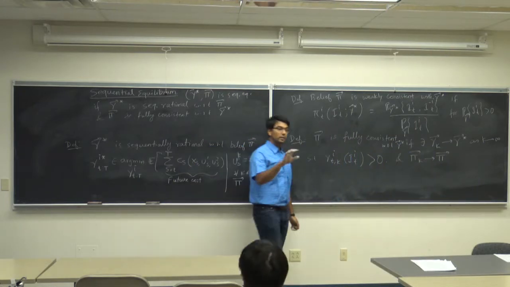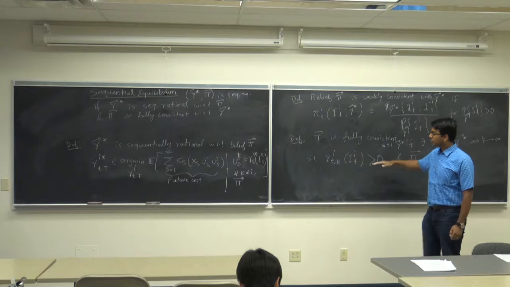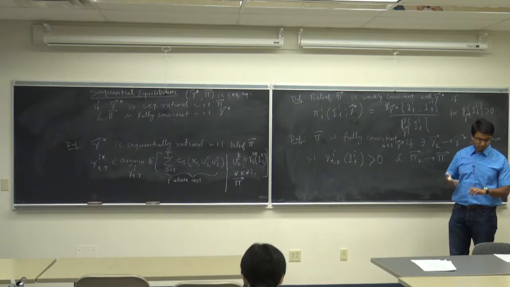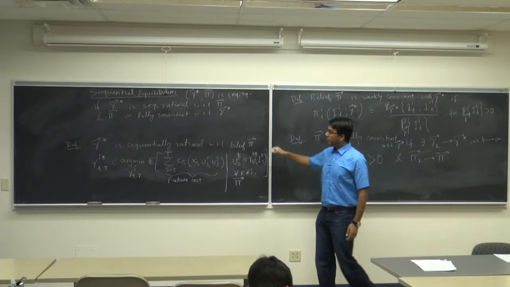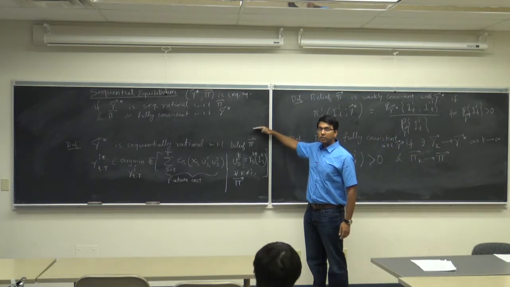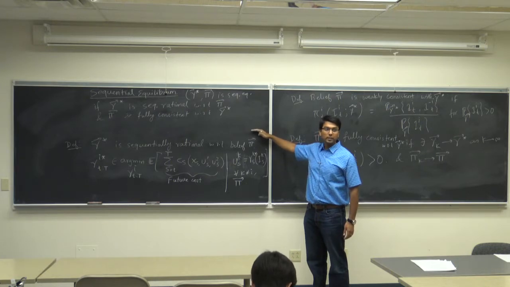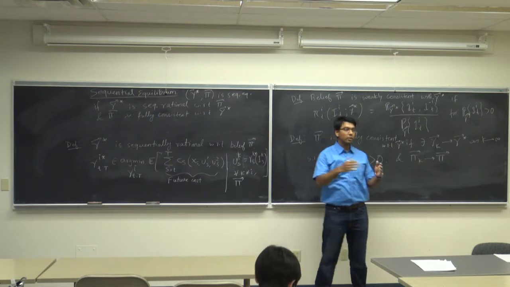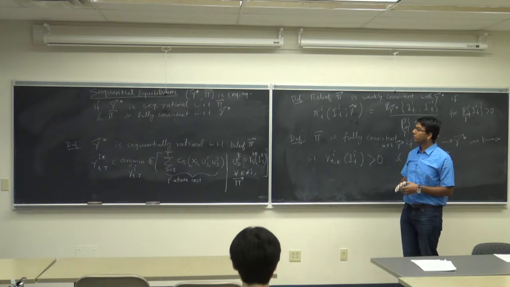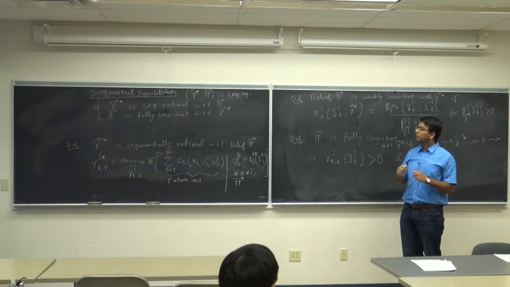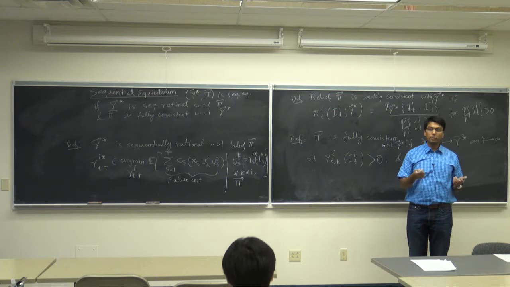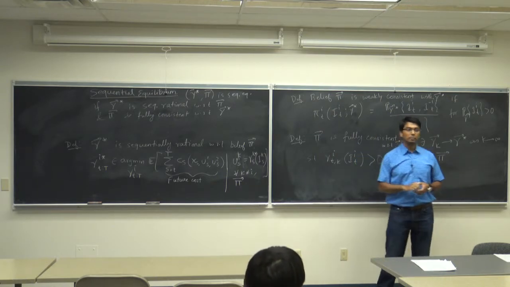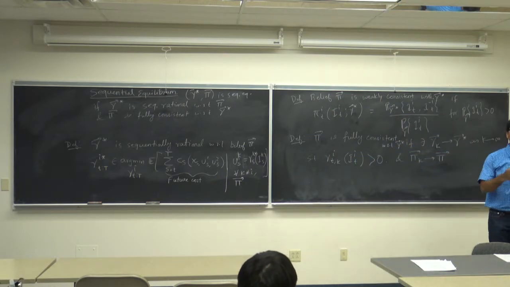But the reason why I'm talking about sequential equilibrium, and we will probably spend the entire class talking about it, is because these classes of games appear more often than cases where you have perfect information, perfect recall, and so on. Those nice things do not always appear, so you will always be in this case, and you will have to make modifications of appropriate nature in order to compute sequential equilibrium, if at all you want to compute it.